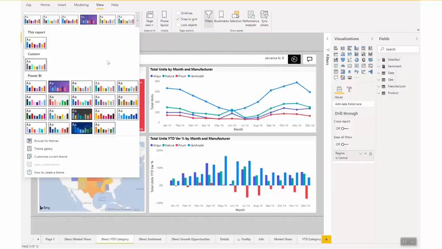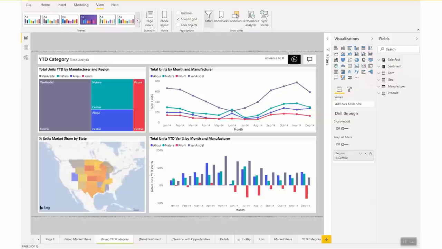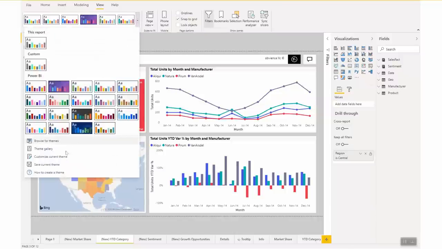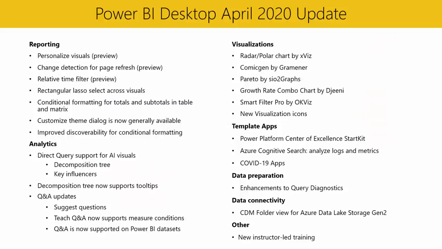You can also export your custom theme as a JSON file. In order to do that, you just go to the option at the bottom that says Save Current Theme. When you export it as a JSON file, you have all the options available to you as before that allow you for more fine-tuned granularity for modifying your theme.